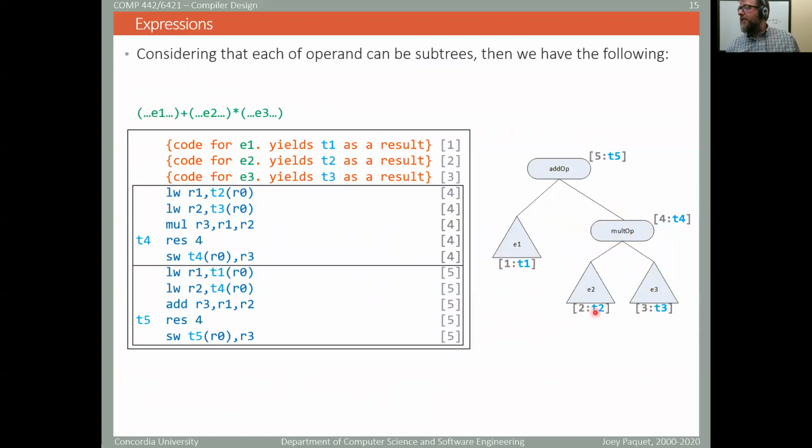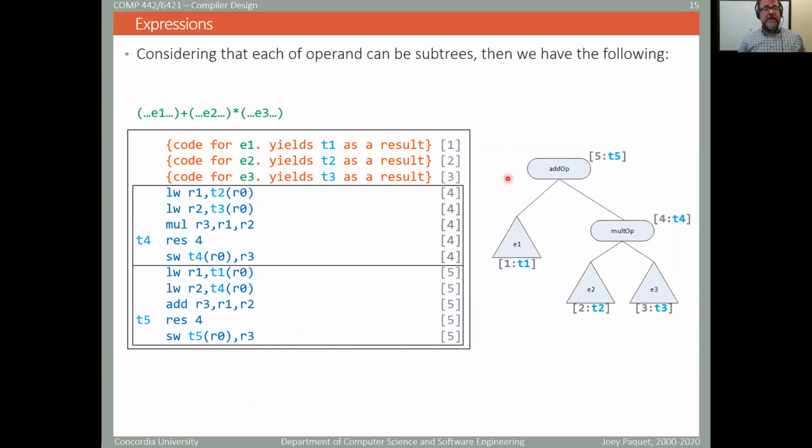This subtree is going to yield its temporary result in T2, this one in T3, and then the code you generate here is basically adding T2 to T3, expecting that these results have already been computed, okay? And that all the code generated by each of these is working properly if things were done correctly, as I've explained earlier.